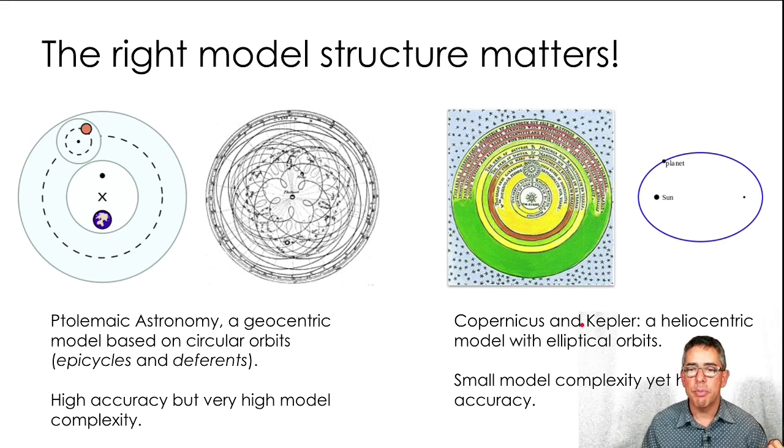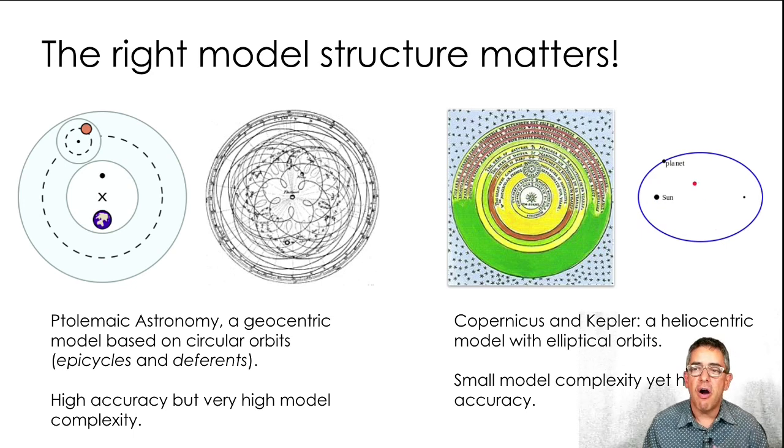How about we put the sun in the middle? If we put the sun in the middle, Copernicus said, we can have the planets moving in circular orbits and everything looks fine. If the sun is in the middle and the Earth is moving around in a circle, and the other planets are also moving around in circles, we actually see this kind of behavior. It turns out that wasn't quite right. Kepler came along and said, actually, almost there, but it's actually elliptical orbits, and the sun is in one of the foci of the ellipse, and the planets move in ellipses around it.